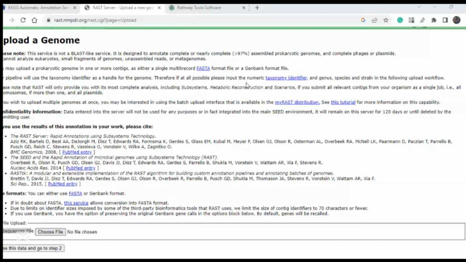Inside the proca annotation, there is the FNA file, right? Here, this one, FNA. We will open this. Select this. So use this data and go to step 2. Click on here.